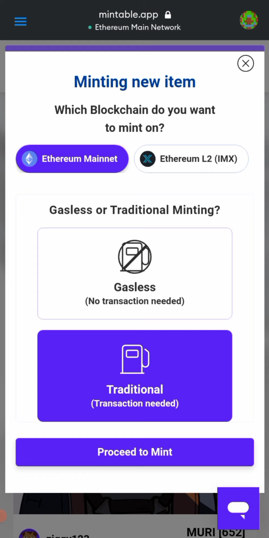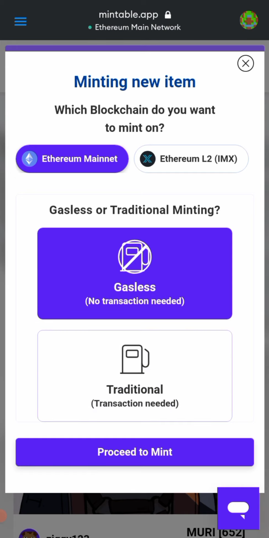When you are about to mint your NFT on this traditional transaction, you must pay a token before your NFT gets minted. So for those who don't have the fees to pay on this platform, I advise you go for the gasless transaction.